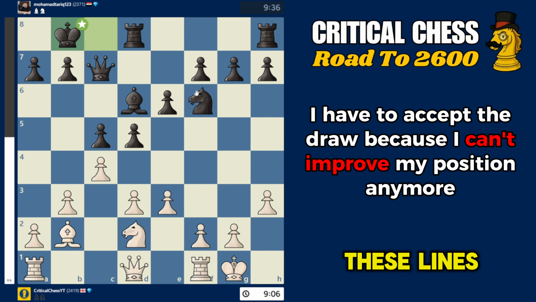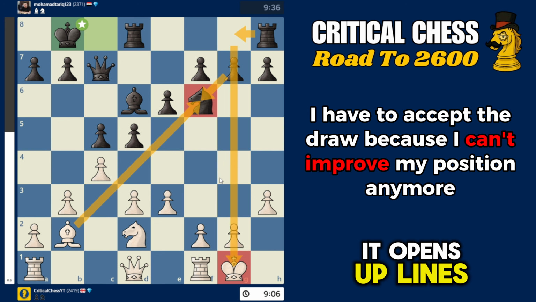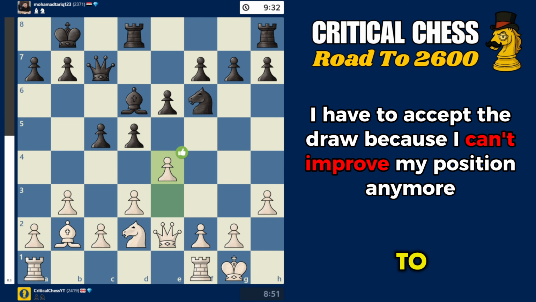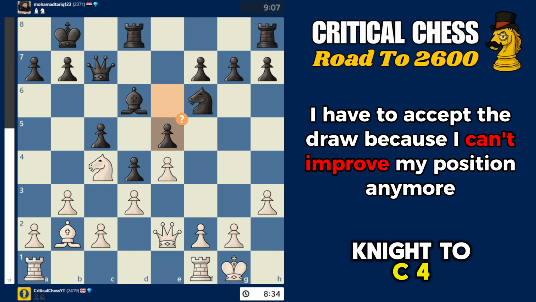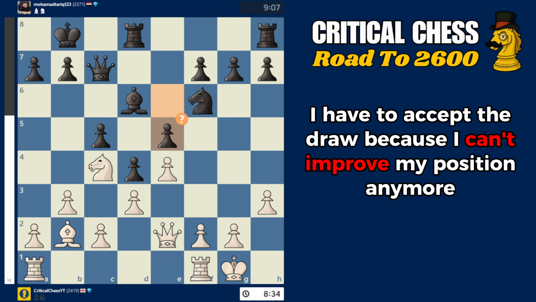So in a lot of these lines, it was actually best for me to take on f6, despite the fact that it opens up lines towards my king, which is something that I could have used in this game to fight for an advantage, but I went for e4. And of course, I sort of knew that d4 was at least an inaccuracy, knight to c4, and then e5. And here I thought I was better, and apparently I was correct in thinking that f4 was the correct plan.